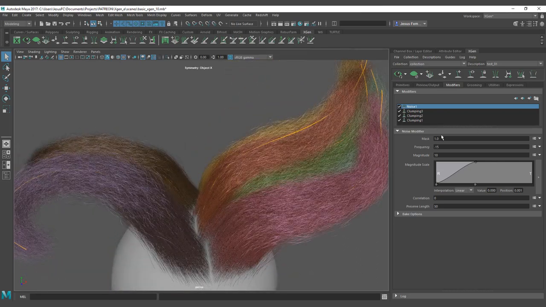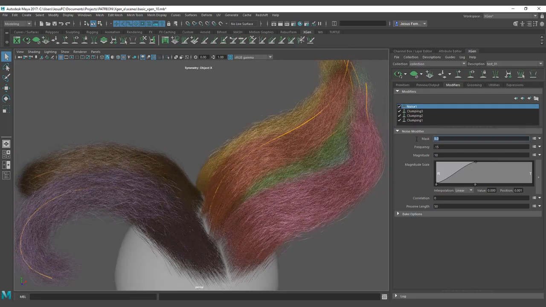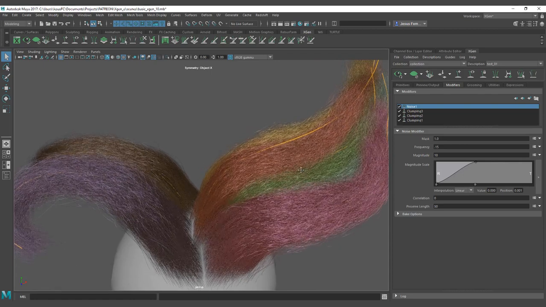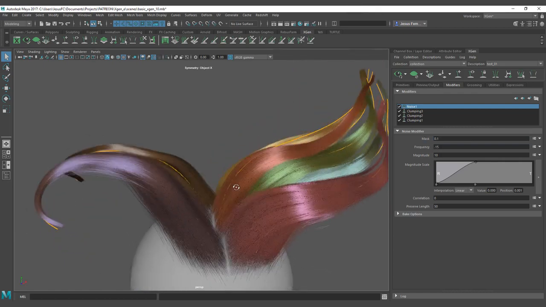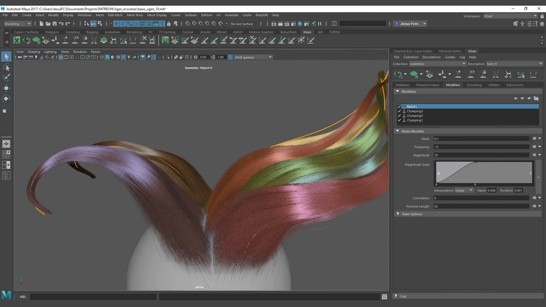To generate the strays, you have different ways to do it. First, you have the mask. That's how you control the overall effect of the stray. Per se, a stray is going to be a noise that is just affecting a minor amount of hair. So it's a noise like this, but the mask needs to be really low, around 0.1. The only difference is that if I do that, the mask is going to affect all the hair overall.